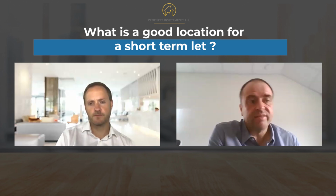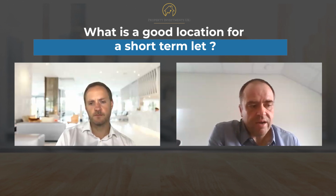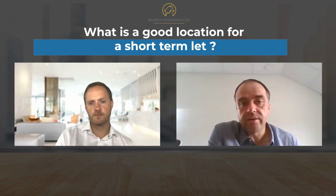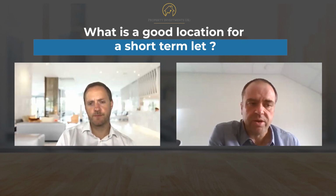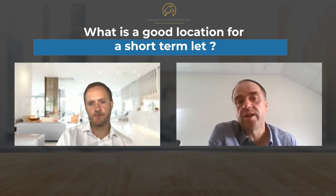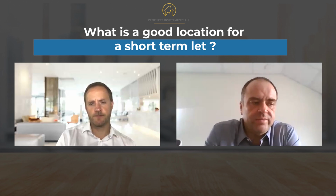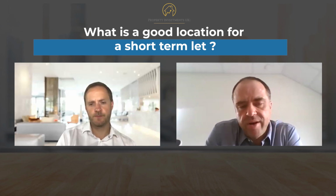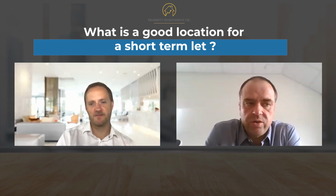And we're looking at areas like that, and that's why I mentioned places like Blackpool or wherever they may be, because they're deliberately trying to up themselves again, in terms of bringing themselves back as a brand, as Blackpool. But you also expect property prices to be quite low against quite high nightly rates. So there's a lot of work that goes into it, and if I could click my fingers or have a magic wand and get them all on, I would. But like I said, there's a lot of research to make sure everything's right.